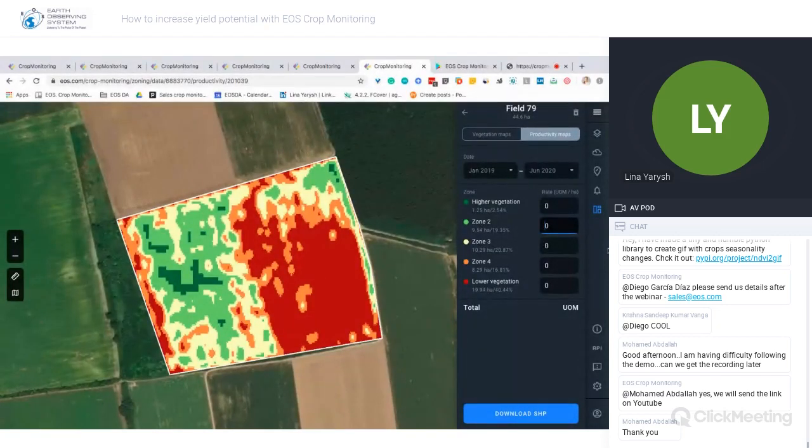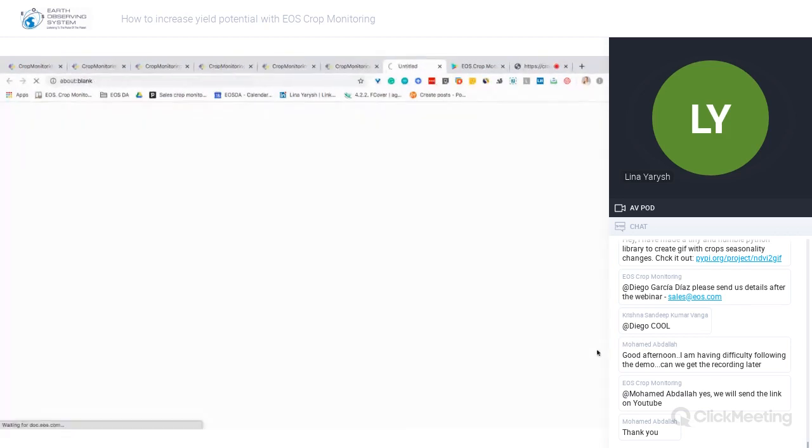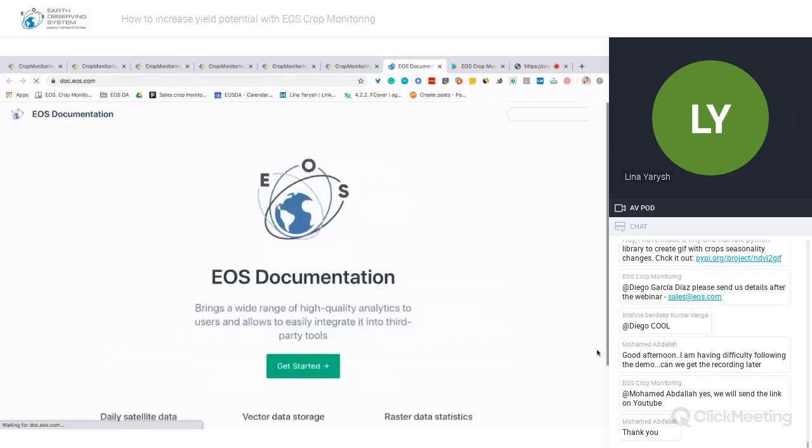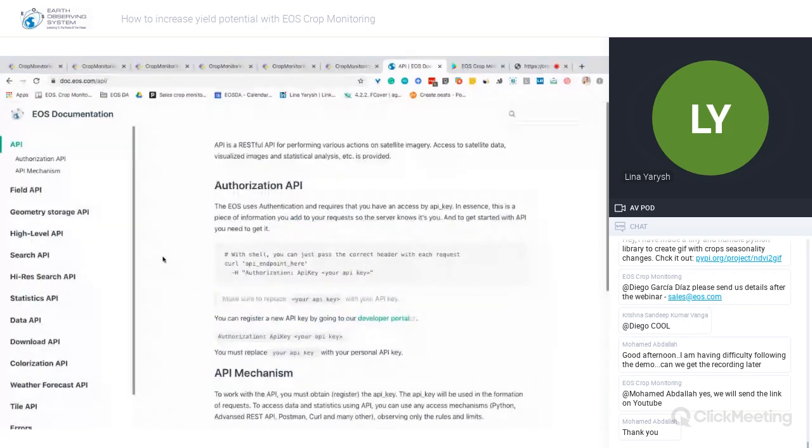Sure. So this is actually a great question, because we have a lot of clients who are using their own platform, or a lot of startups who are trying to build their own platform. So they're on the lookout for new technologies, for companies that could provide them with satellite imagery and information on different indices. So you have the option to work with our APIs. Let me just take you to our API here. Everything that we just showed you today, you can basically extract from our APIs.